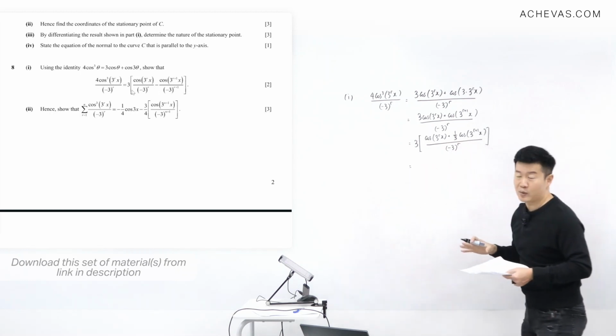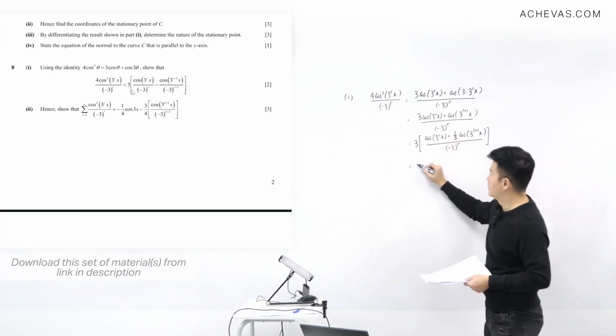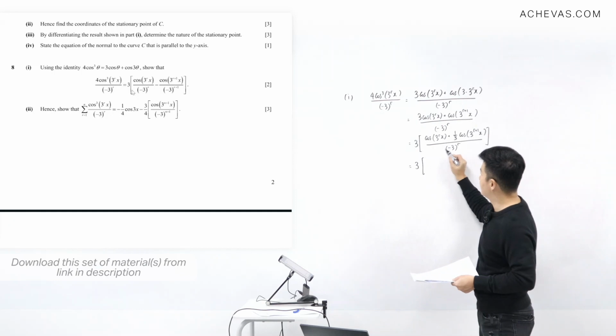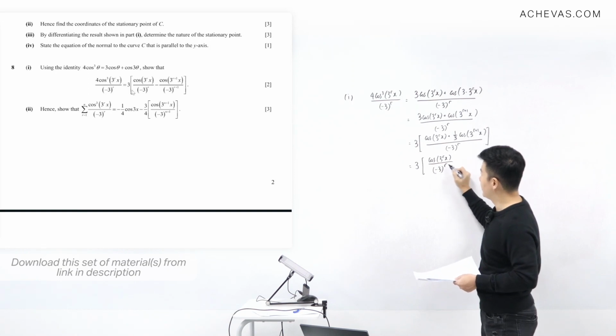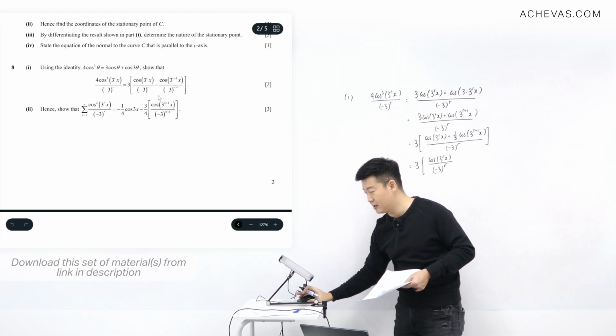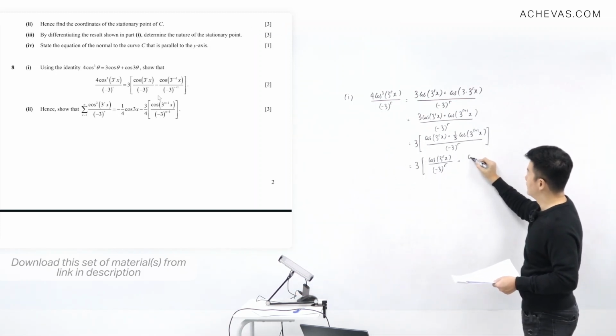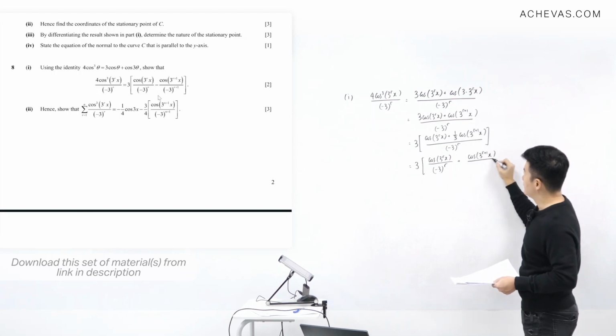Okay, then according to what the question says, this has to be broken into 2 parts. So I'm going to do that. So it's going to be 3 of this divided by this, which gives me cosine 3 to the power of rx divided by negative 3 to the power of r. This is fine because we are already getting the first expression within the bracket here. For the second one, it's going to be plus cosine 3 to the power of r plus 1 x divided by 3 times negative 3 to the power of r.